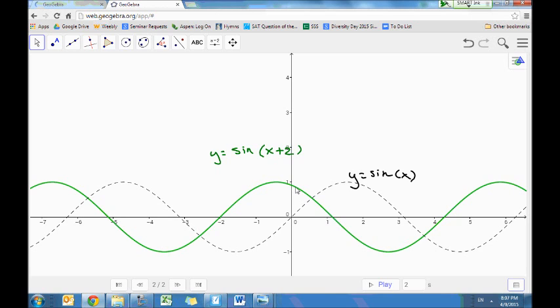So what happens is that the dotted line is y equals sine of x. And the green one I have graphed to be y equals the sine of x plus 2. That means that I have taken this graph here and shifted it opposite of this, because it's inside the parentheses, it's opposite of what you would think. So this point has been shifted this way, minus 2. And this point has been shifted this way, minus 2. So a shift, that's what a shift would look like for the sine of x.